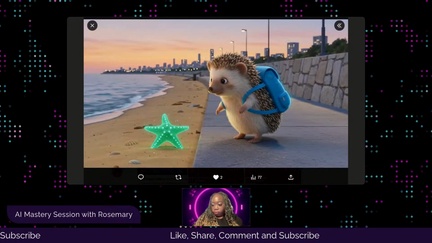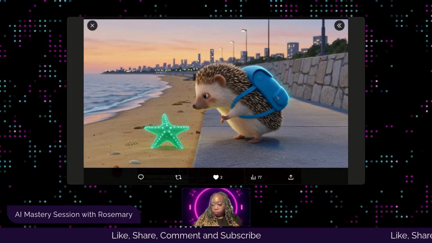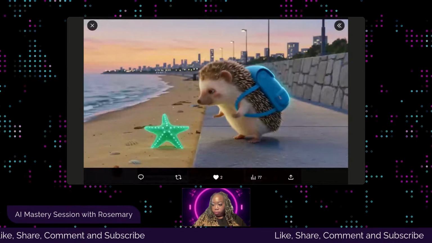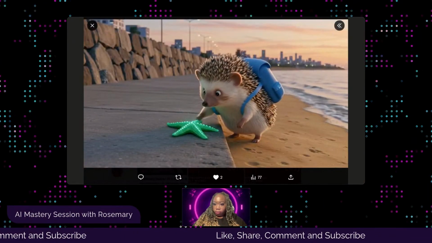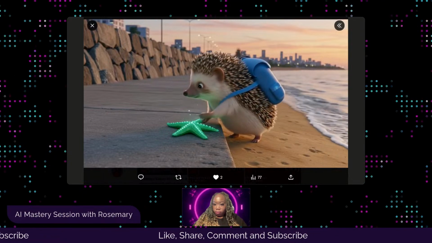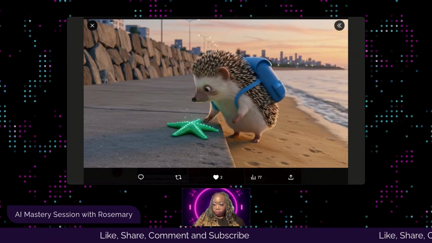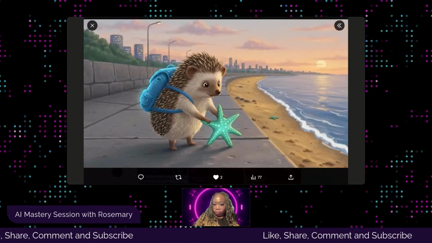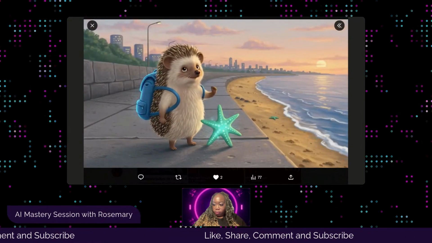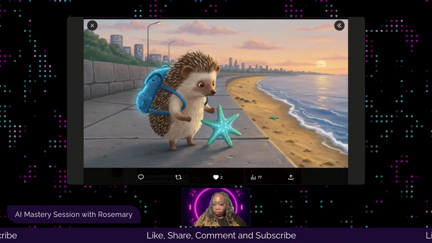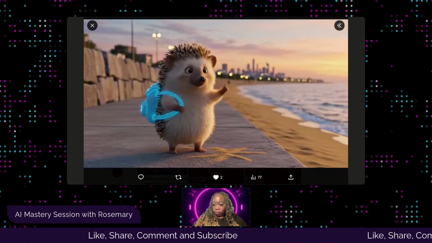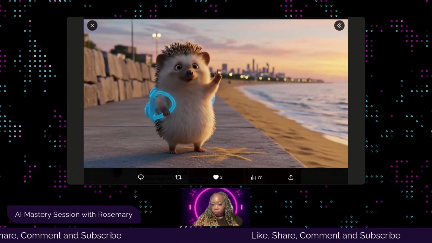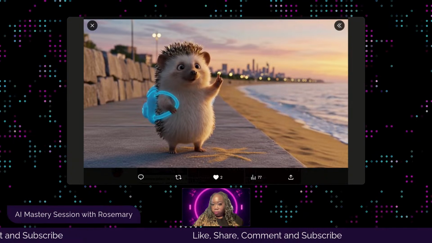Now Pip spots a starfish on the sand. Another treasure to collect. Pip traces the starfish's arms. Five points, so fun to feel. Pip presses the starfish and whoosh. It's a tiny shape in his backpack. He's so happy. Pip traces the starfish in the air. He loves its pointy arms.